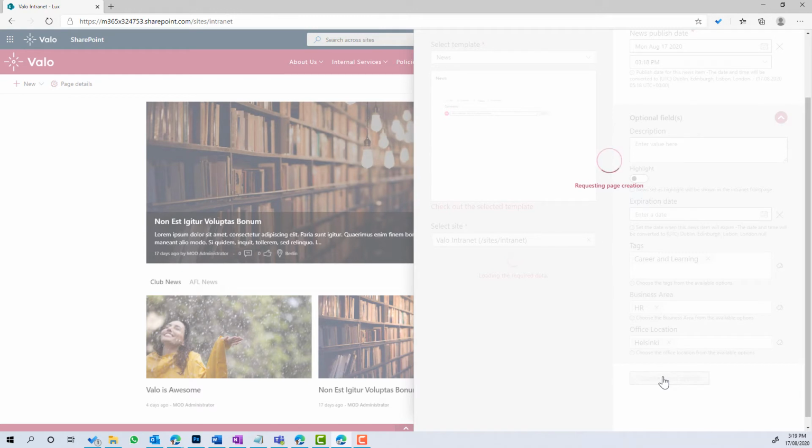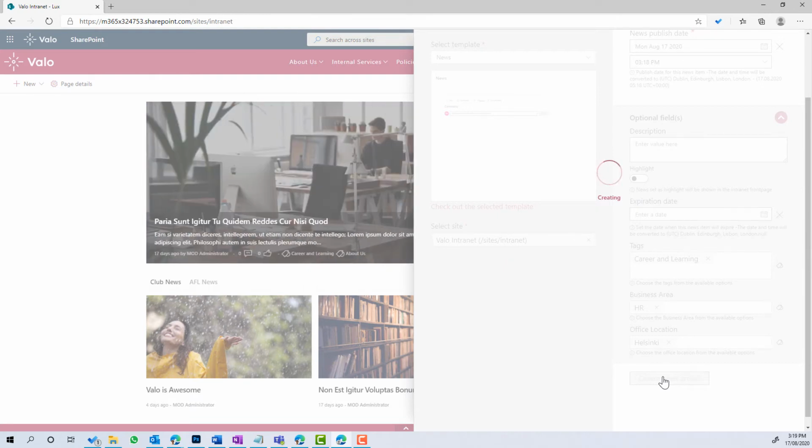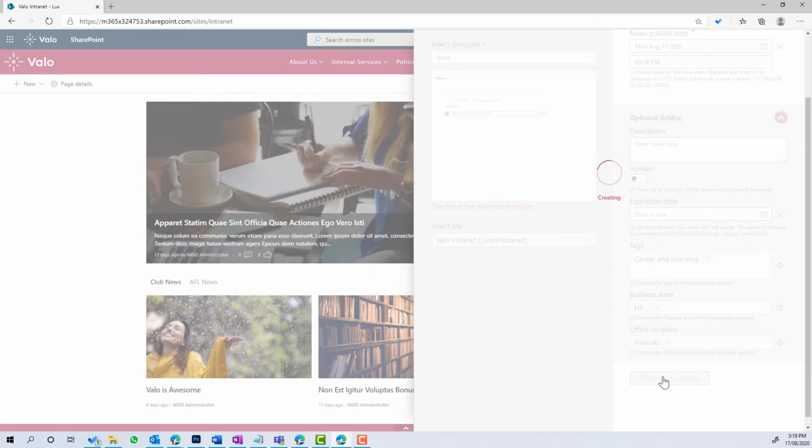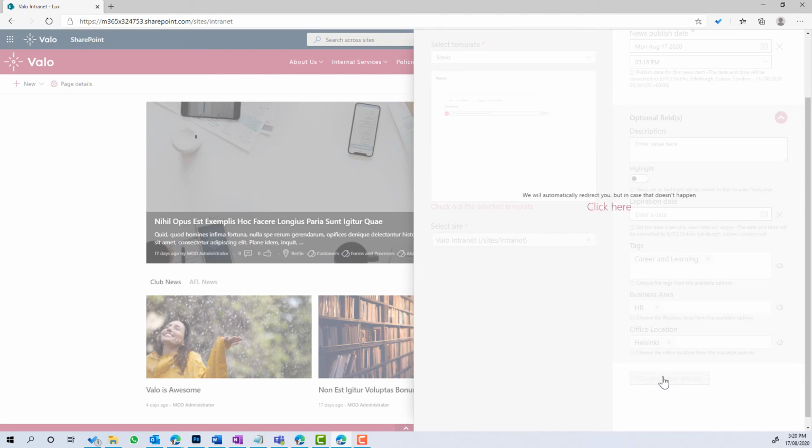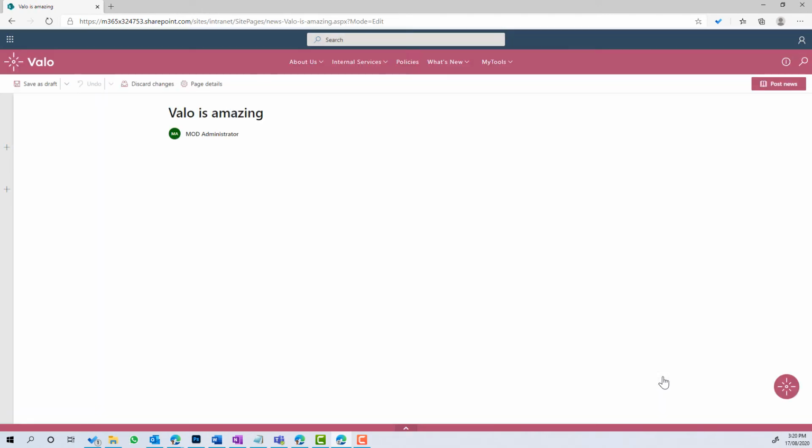Now the power here is the ability where we can choose a template. So you might have a standard that you want to set, or a default page layout with some web parts that are already added to that page, and you can allow your content authors to select that template, and it's going to be created automatically for you based on that template. So as a content author, all I need to worry about is actually creating the content, filling it out, and it's going to give me some direction when I'm creating my news article. So we can see here, nice and quick to create that page.